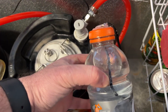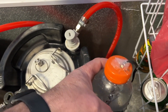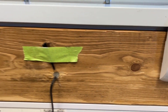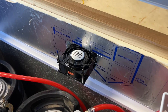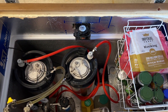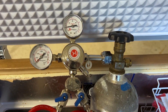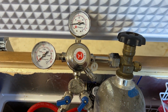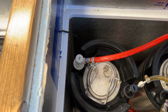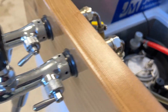I ran the sensor into a bottle of water and sealed the bottle with hot glue — this bottle with the sensor just sits at the bottom of my keezer. I ran my fan wire through the back of the keezer and mounted it directly to the wooden collar. And finally, here's a look at my CO2 tank, regulator, and lines. I have a double gauge KegCo regulator that can support two kegs. All I had to do was connect the CO2 lines to the regulator and then to the kegs. Once carbonated, beer lines are connected from the output keg connections to the taps.